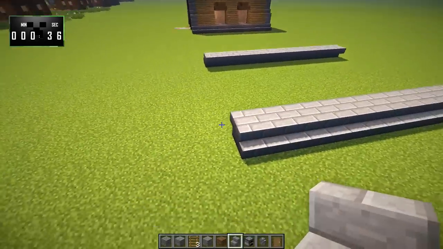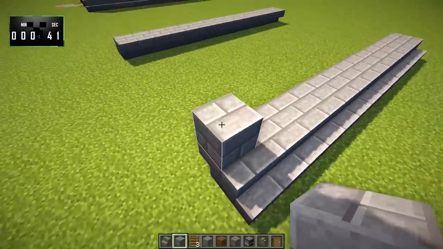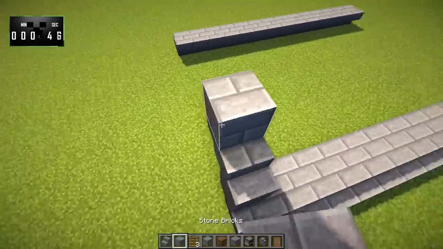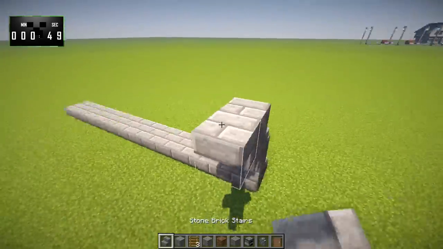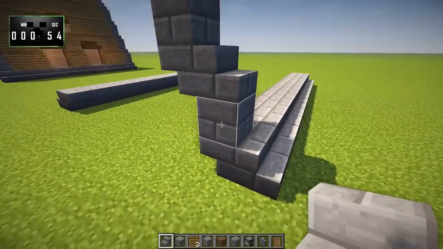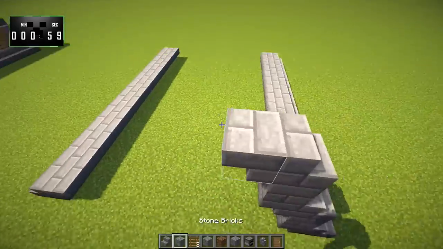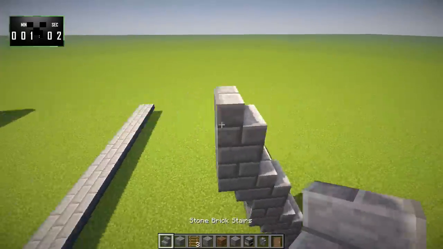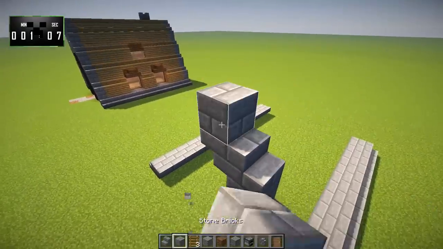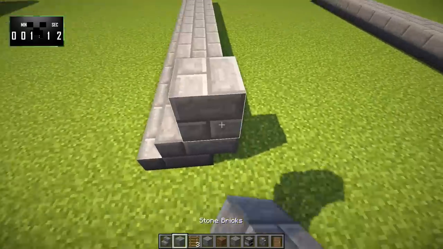There we go. Now, the roof is actually a little bit easier than it looks. It's not a very complicated roof because it's the same repeating design over and over again. So what we're going to do is lay down on top of this inverted stair a stone brick. On top of that stone brick block, we'll put a stone brick stair, and then attached to that on the back, we'll put an inverted stone brick stair, just like that. And that's going to give us this kind of steeper roof, which is what we're looking for in this build.